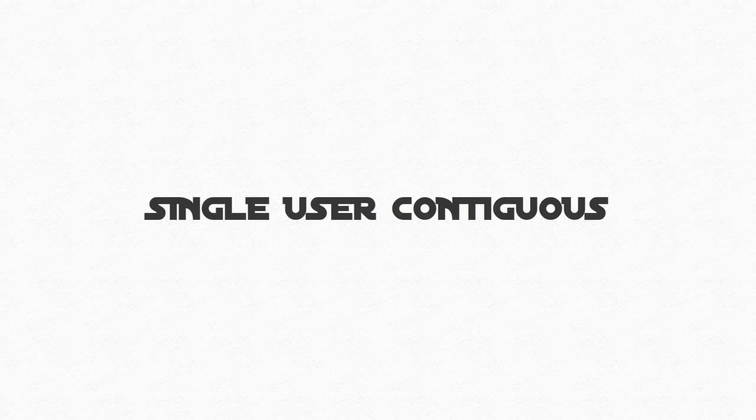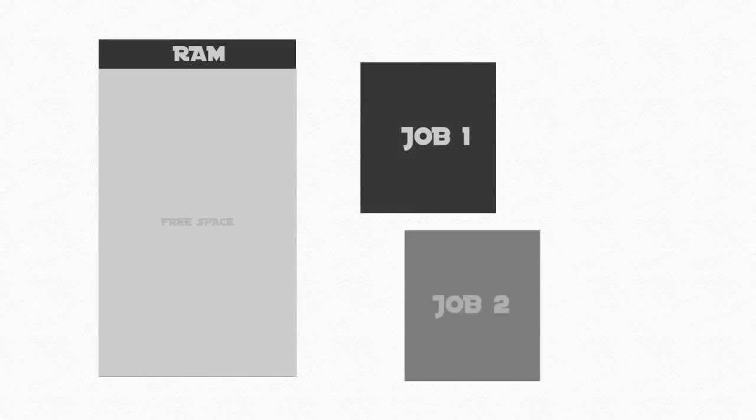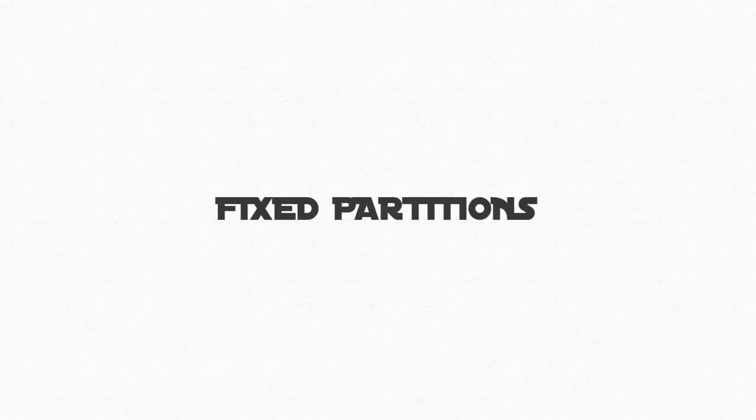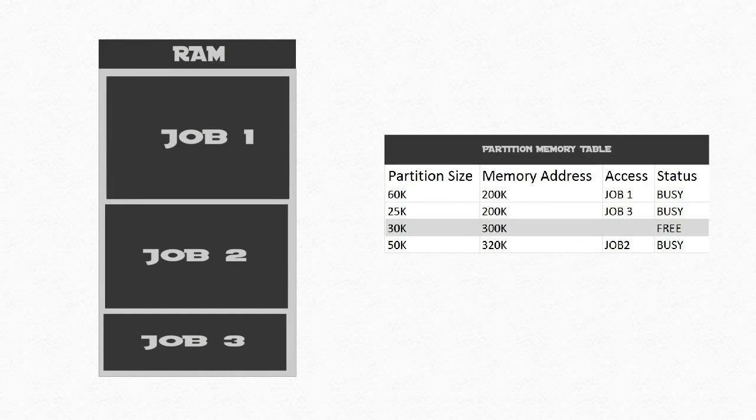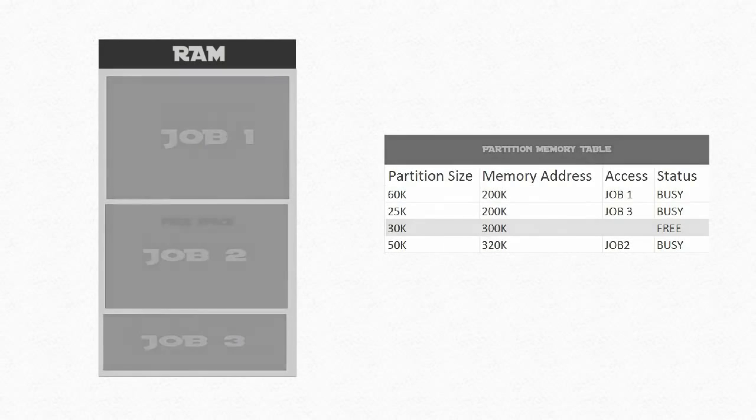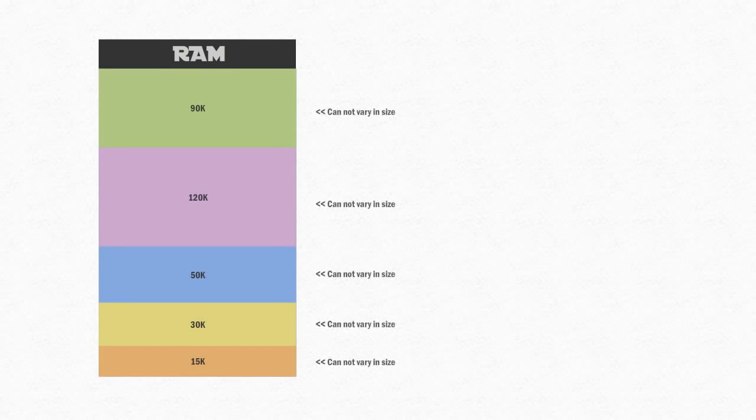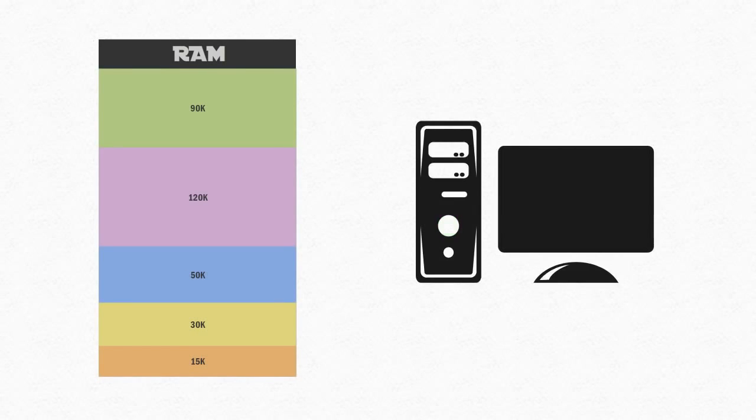This scheme is considered impractical for today's modern operating systems, as it would be very slow to process all of the jobs on demand. But what if you wanted to store 2 or 3 jobs in the memory? This is when fixed partitions came along, allowing allocated partitions to contain more than a single job at one time. All of the partitions were stored in a partition memory table to keep track of partition usage. The sizes of these partitions were static, meaning they could not be changed, unless the system was rebooted.